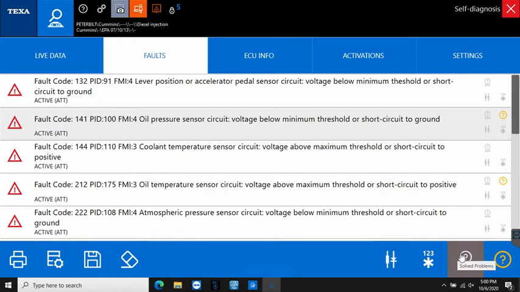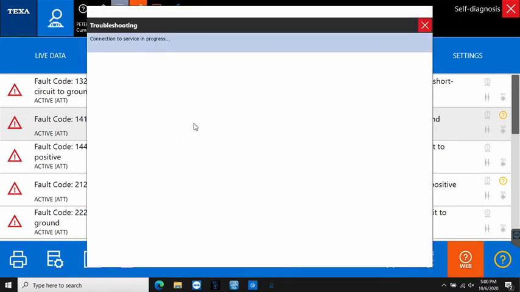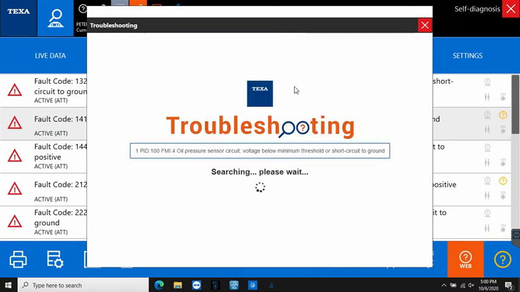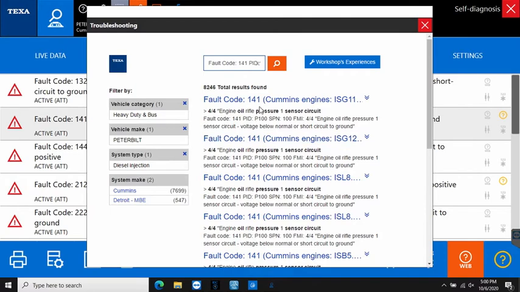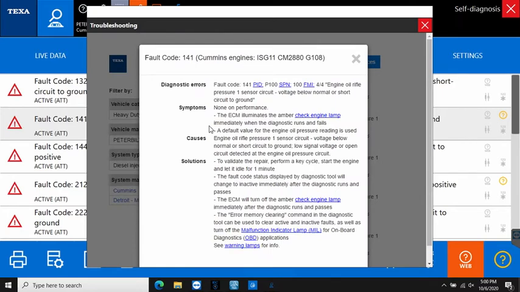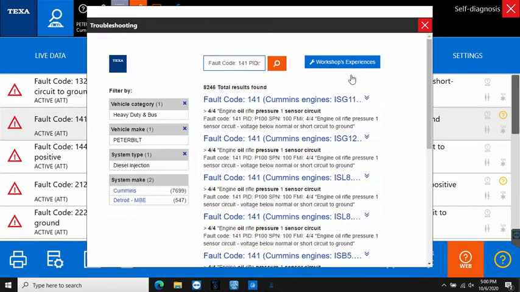The orange button, when this lights up, this is our web database, so this is going to search for the exact words you see there that says fault code 141, Cummins engine. There we go, so we found a bunch of matches. Now, sometimes the text that it uses to search for is extremely generic, so this is Google powered. You can adjust what you want it to search for.